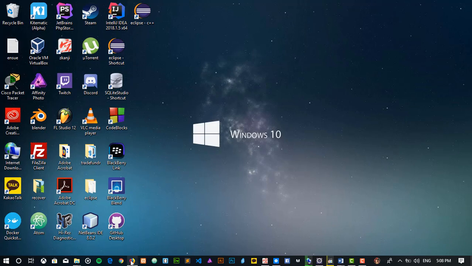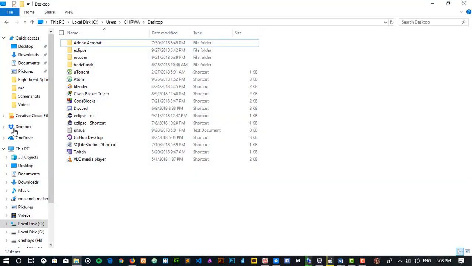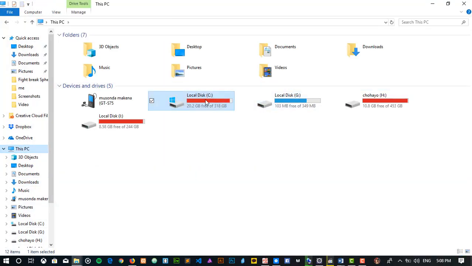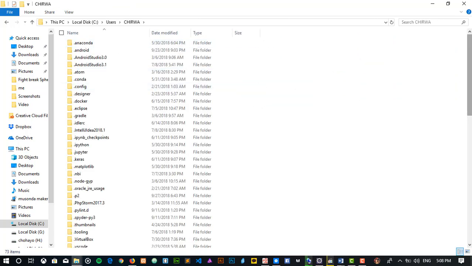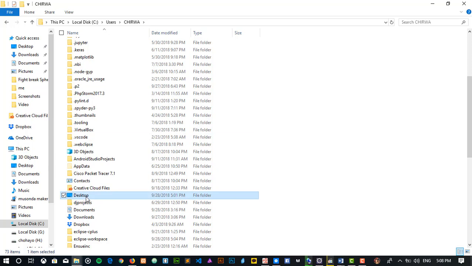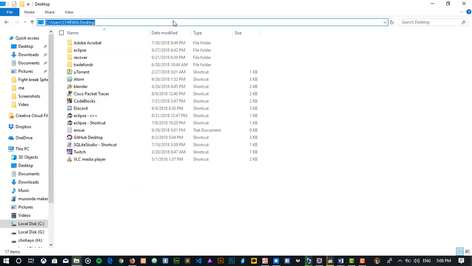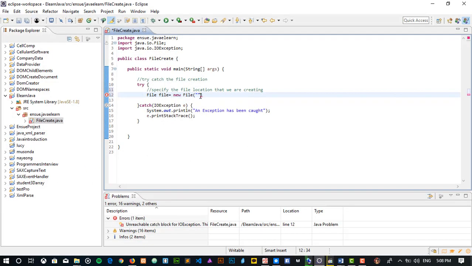So I'm going to go to my C drive, go to Users, go to admin, and there's Desktop somewhere here. Click Desktop, then copy the path and paste it in here. Then add backslashes and the name of the file, so new file dot txt.